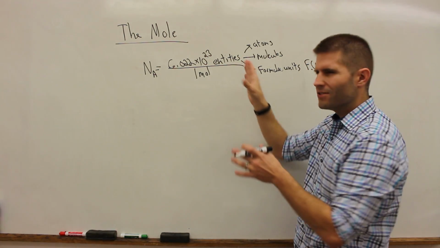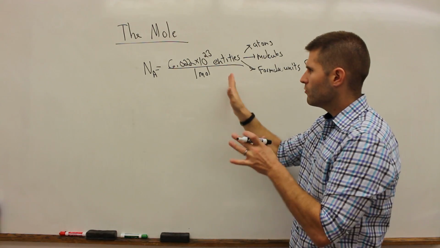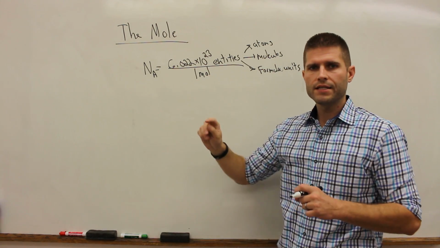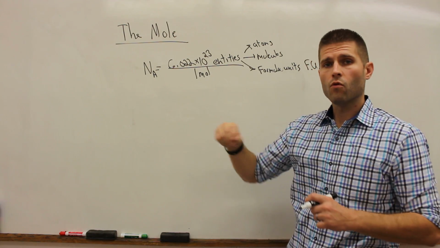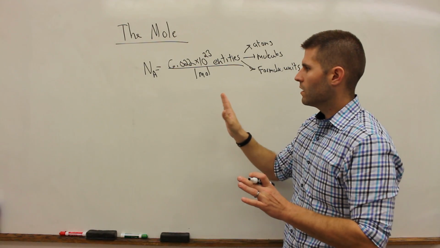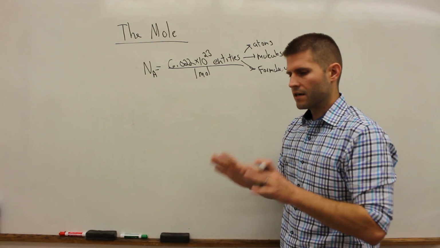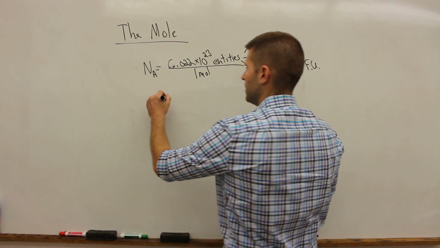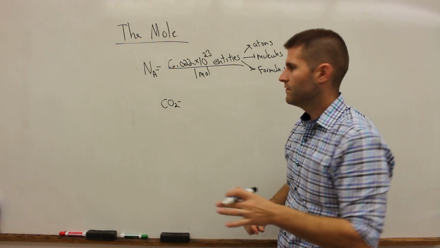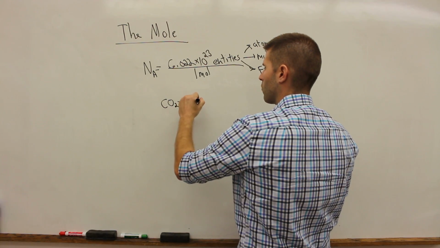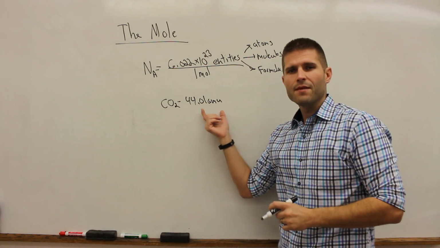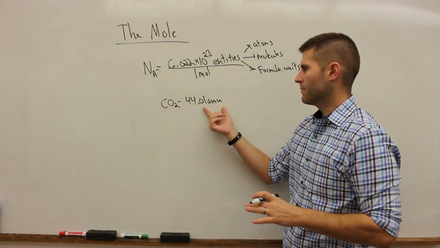Okay, so this still seems a little abstract right now. How can we bring this to the everyday life? Well, the mole is related to the atomic mass and the molecular weights that we've been determining. So let's go back to our concept of carbon dioxide. So we found that the molecular weight of carbon dioxide in a previous video was 44.01 AMU. Well, the AMUs are kind of useless at this point in chemistry.